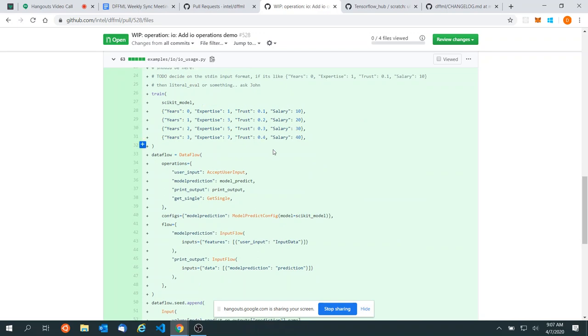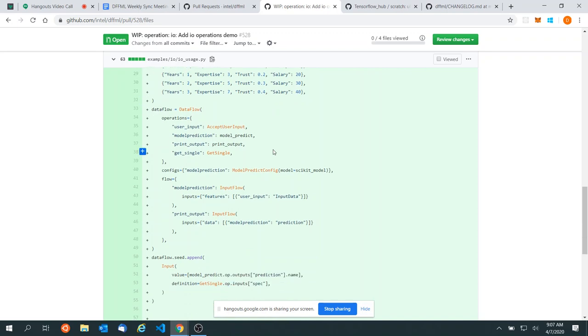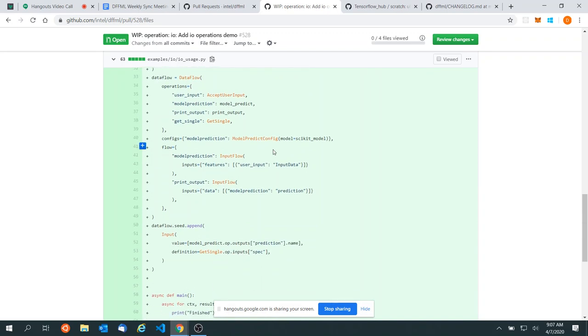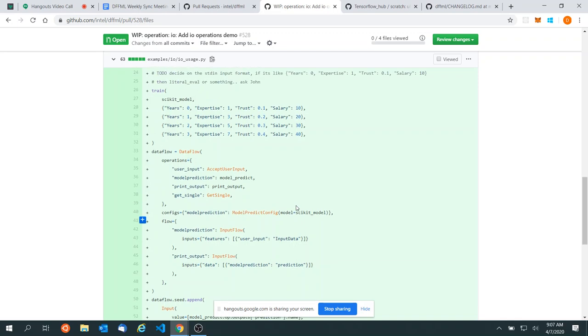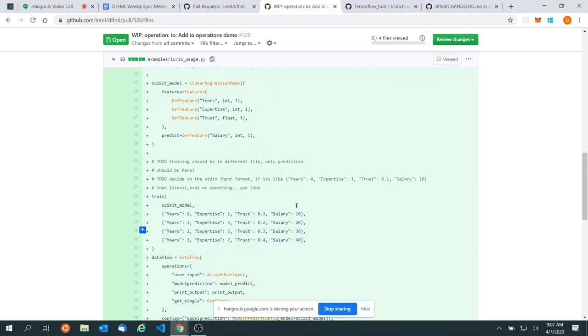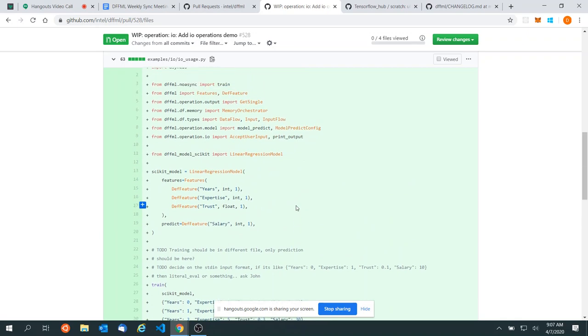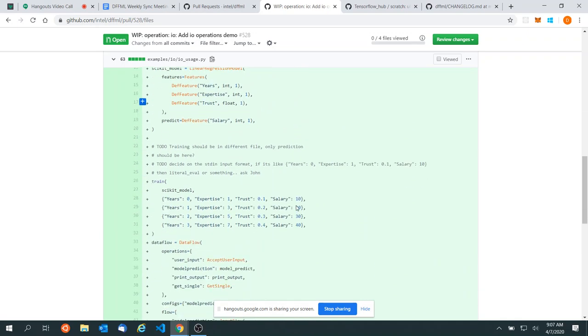Train. Yeah, and actually, we talked to it. Okay, features. Okay, model predictions, actually features, user input. I didn't know that you were just planning this for NLP, so I did it for this scikit thing. Yeah, that's okay. Why don't we do it with scikit first, and then we'll do another one with NLP?